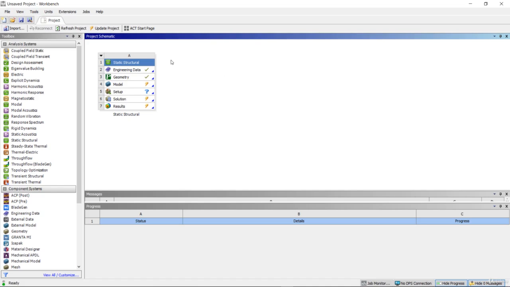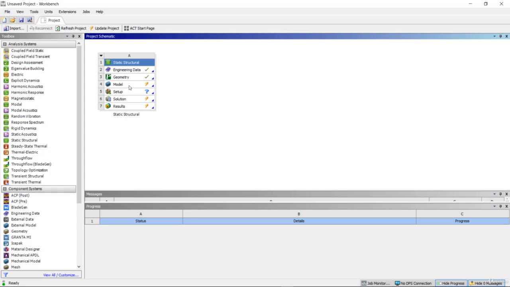In this lecture, we are going to see how we can manually control what type of meshing method is being used by the Ansys Workbench software to generate the mesh on the given geometries. For that purpose, I already have opened Ansys Workbench software. I already have imported the geometry file that I have provided you in the resources tab of this particular course.